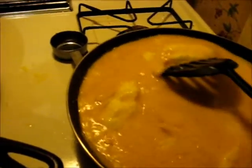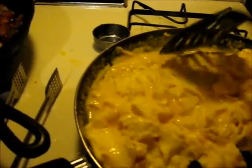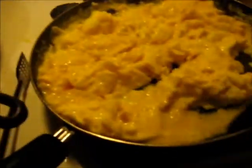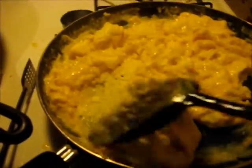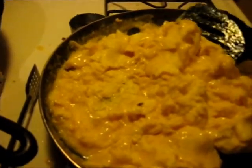Now, I don't put any salt and pepper in my eggs. And the reason for that being is that bacon's salty. Now, the secret to making a good egg in your little frozen sandwich is to not cook the eggs until they're completely dry. You want to leave them a little on the wet side, and that I got right there is good enough. And I'll stir them, just the heat from the pan and the heat from the other eggs will finish cooking them. Boy, that bacon's just popping. So that's the secret to getting better tasting eggs in your little frozen biscuits that you might be making.